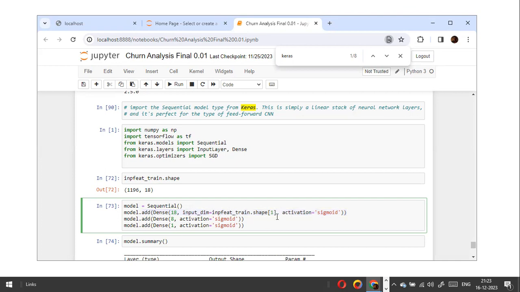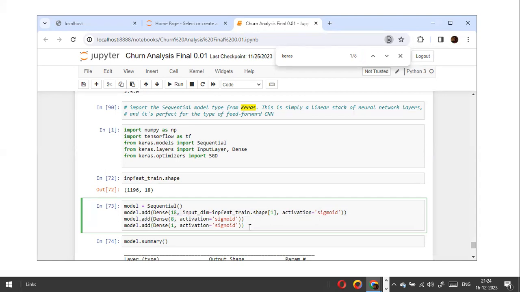So if you have 16 input features, 16 neurons will get created in the first layer. Then we need to specify the activation function. In this case, we used the sigmoid function, which helps us squash any value between 0 and 1. Then we have added the second dense layer with 8 units and a sigmoid activation function.